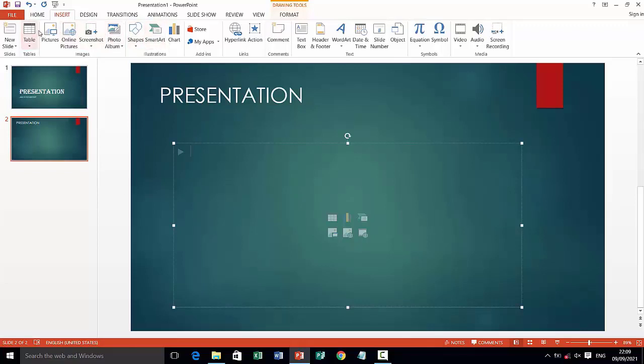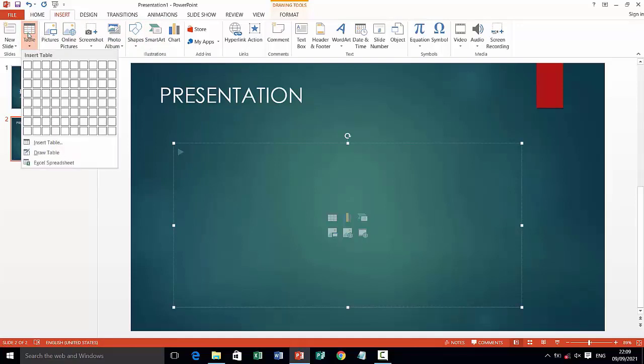Tables are inserted using rows and columns, or you can just create your own.